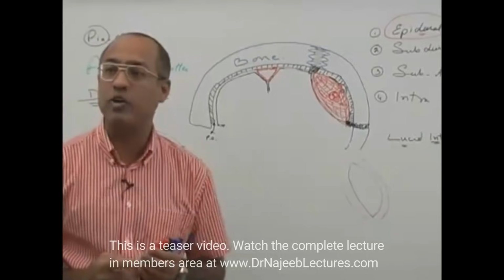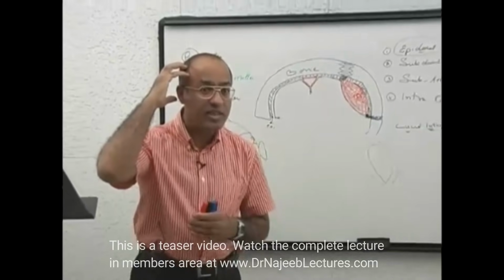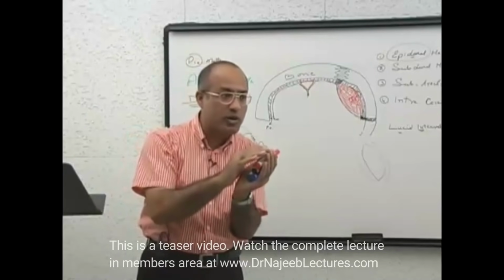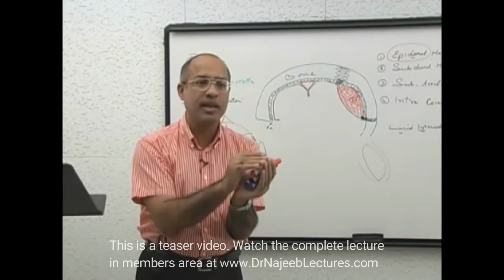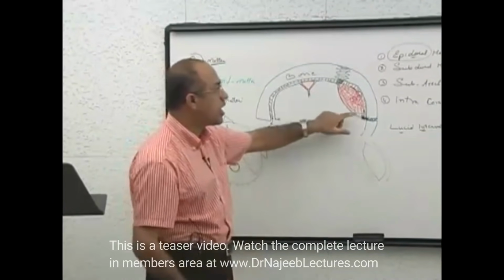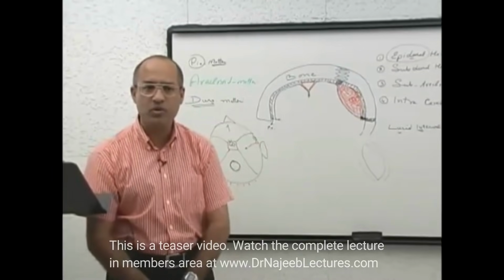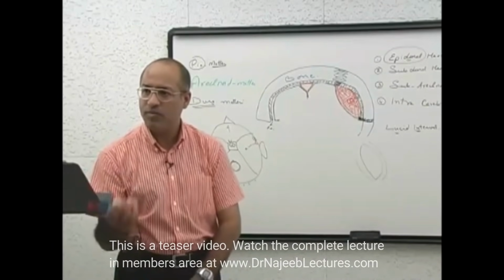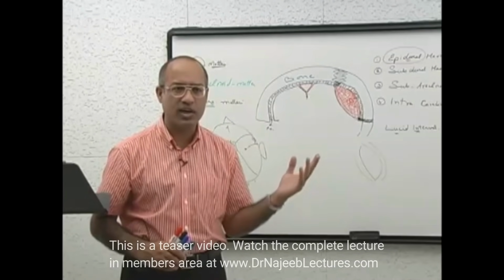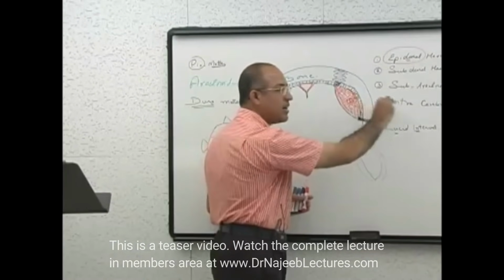So this is a very, very diagnostic point. If you suspect hemorrhage in the cranial cavity and you take an MRI or do a CT scan, and on that you find the hematoma is making a lens shape or biconvex arrangement, right? Or the hematoma is abruptly blocked by sutural points, you must think what kind of hematoma or what type of hemorrhage this is. Epidural hemorrhage. I hope you'll remember that. And treatment is not that difficult if you diagnose it, right? Transfer it to the neurosurgeons, and usually they produce a burr hole here and evacuate the clot.